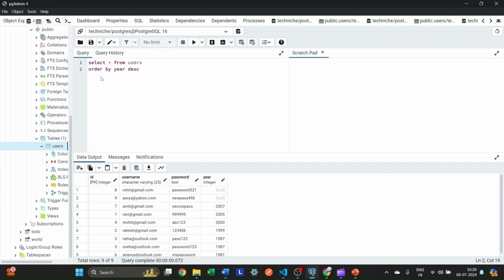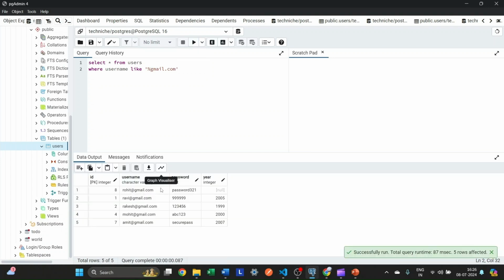I can also, let's say I want to check the people who use Gmail as their primary email. So select all from users where the username is like a particular string. You are not checking for exact equality, but it should be similar to this. So there can be anything at the start of the username, which is denoted by a modulo symbol. So anything, and it should end with gmail.com. So this is how the username should be. And I have all the people who use Gmail.